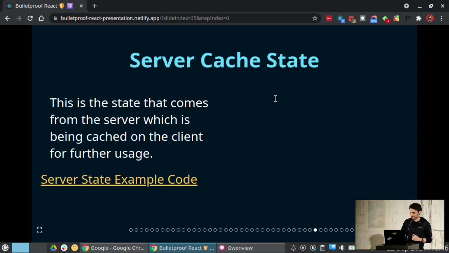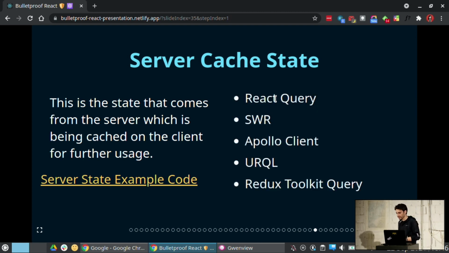Good solutions for that are React Query and SWR, and they are agnostic of what type of API you're using. You can use them with either GraphQL or RESTful APIs, as long as you pass a function returning a promise as a fetcher function.